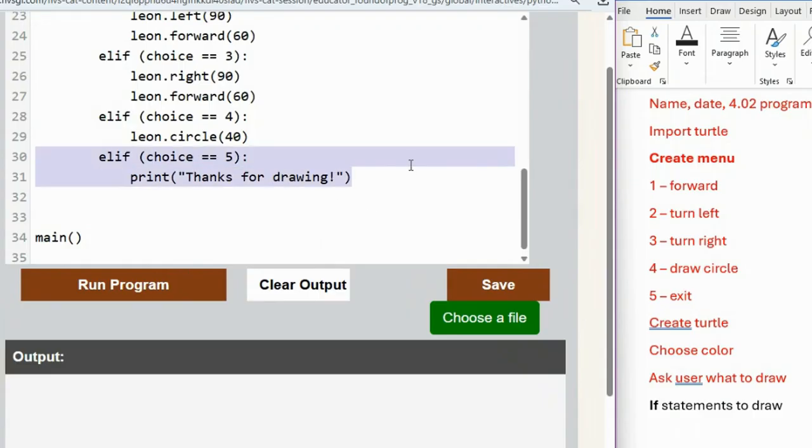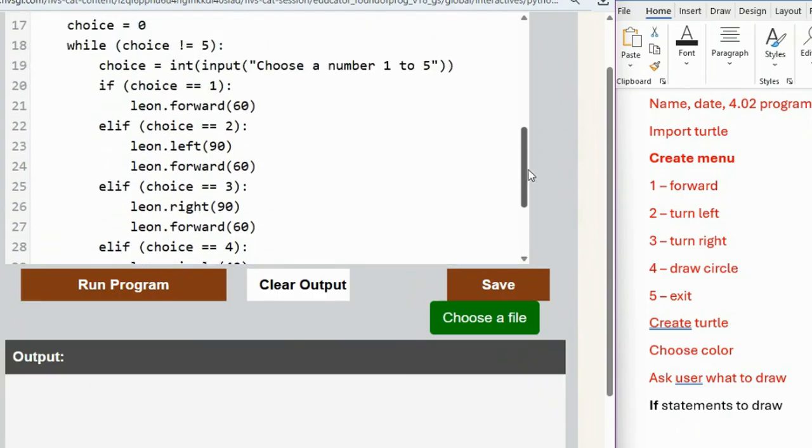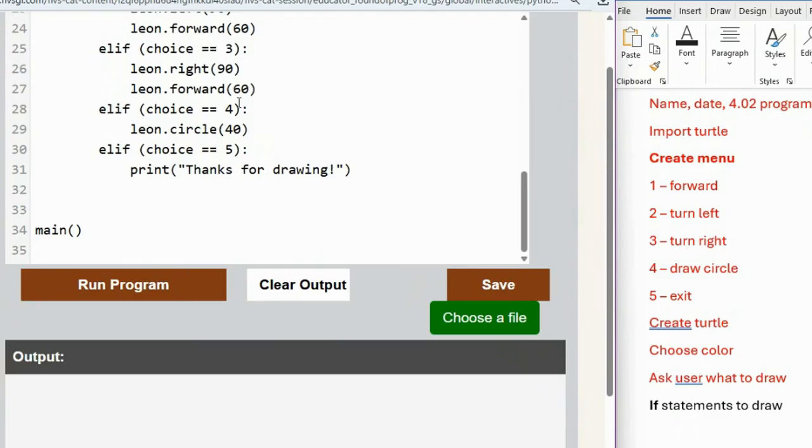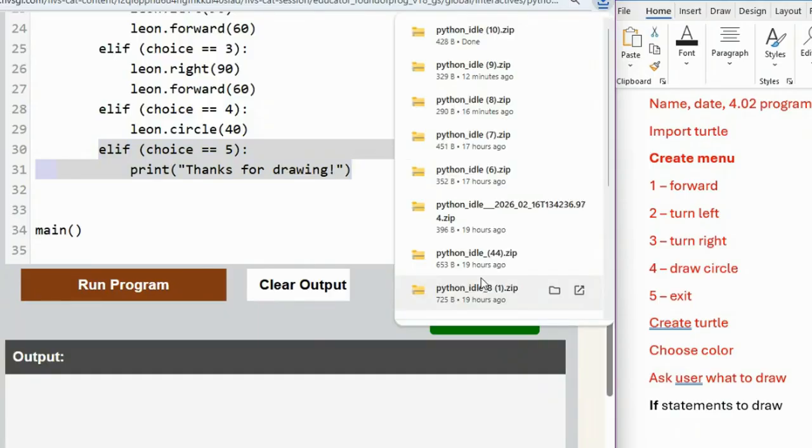So when they choose 5, it's going to print this and then it's going to exit because our loop says as long as the choice is not equal to 5, keep going through the loop, letting them choose something and happening.